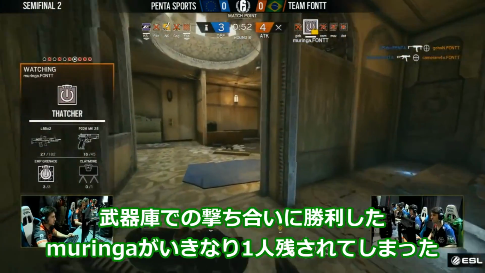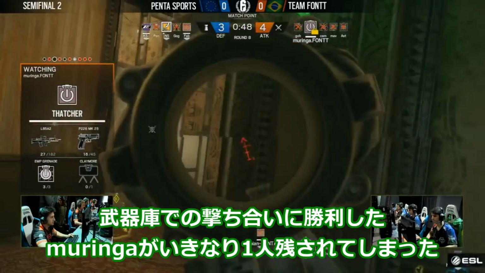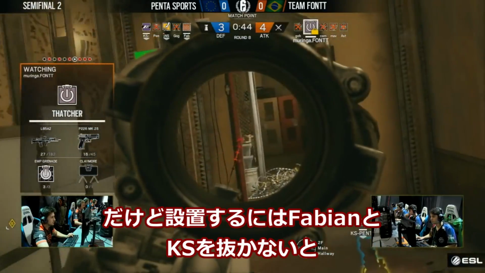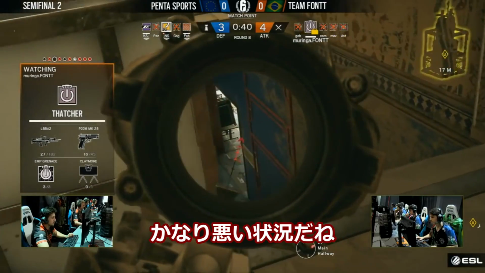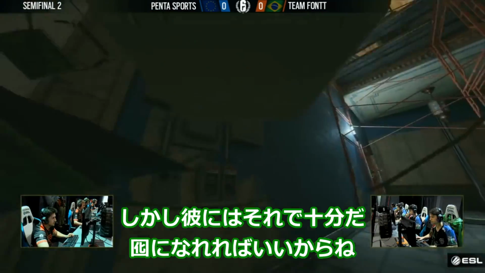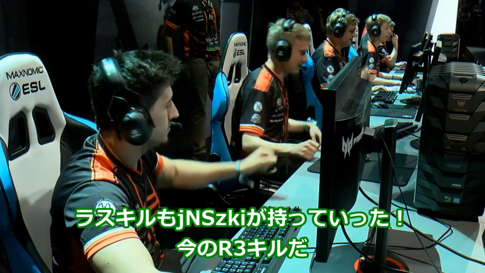Fabian with one more, and Moringa suddenly finds himself on his own right after winning the fight on the Armory now. At least he's got his little suitcase to carry around with him. He's got to get it all the way in there and past Fabian and Cass to do so. Not looking good for him at all. Yeah, Eunice even staying low on HP, but that's all he needs. He just has to be a distraction. And Eunice, though, he's going to collect the kill. At least a 3K that round for him.